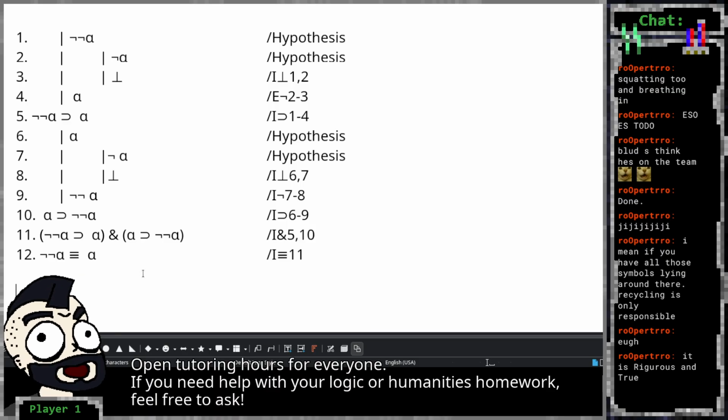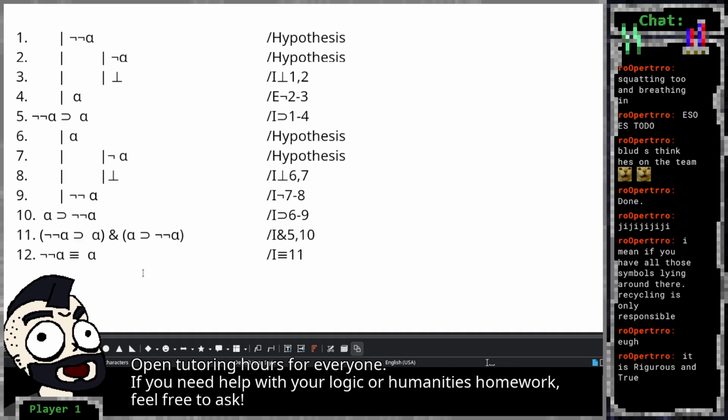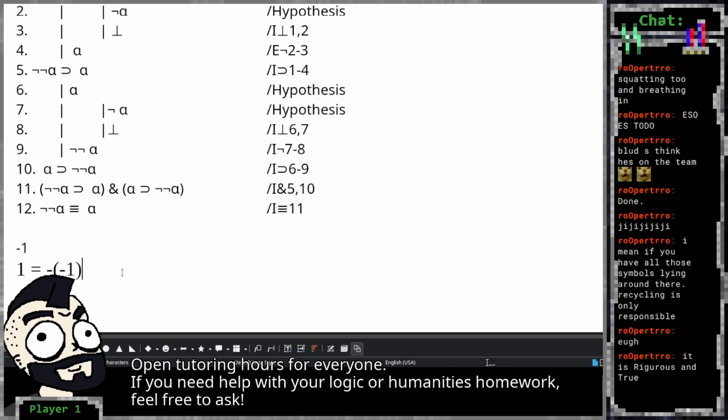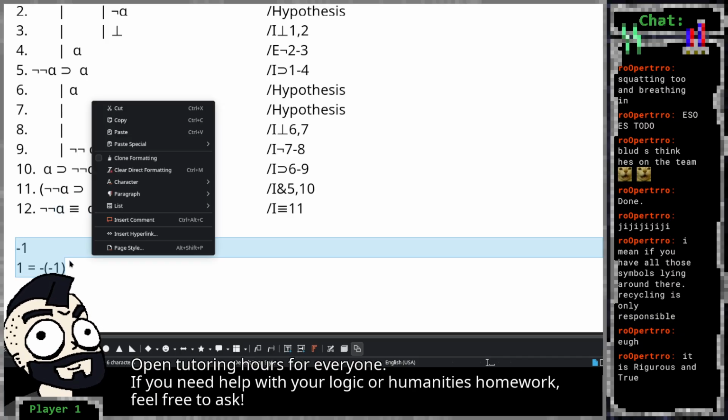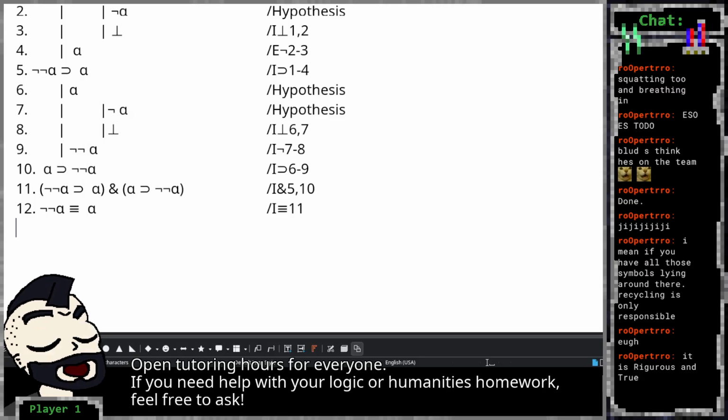Instead, just as in arithmetic, we don't have negation, we have minus. Minus 1, okay. 1 is equal to minus 1. So I mean, this is a Boolean algebra, this is arithmetic, they are not the same, but it's an example of a type of structural relationship that is interesting for mathematicians to prove.